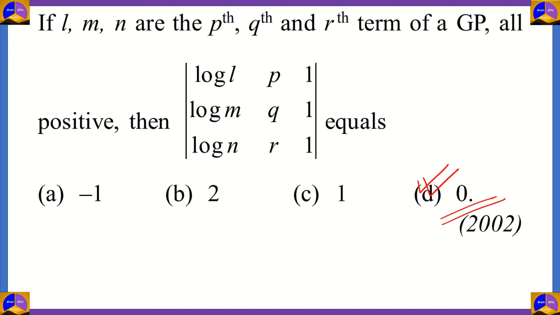So the important thing here is to use the general representation of a geometric progression, that is a r raised to n minus 1, and then take log on both sides. After taking log on both sides, it's merely a question of substitution, converting the determinant into 2, and then using the property of determinants that when two columns or rows are identical, the value becomes 0. So by doing that, we get the value of 0. Option D becomes the correct option for this question.